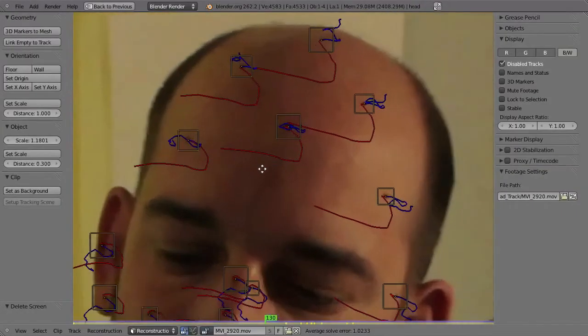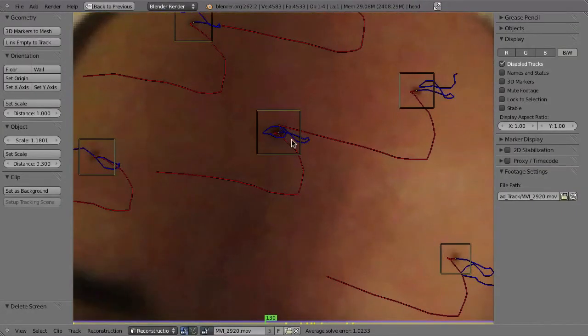Another thing would be to just offset the point, so you could paint a mask or create a mask by using a mesh or a Bezier circle, and then offsetting the input for that just a few pixels so that you get a mask that just copies the pixels from here. But that will be a little bit tedious to do, so I think the easiest way is to just blur everything until you get rid of these black spots.